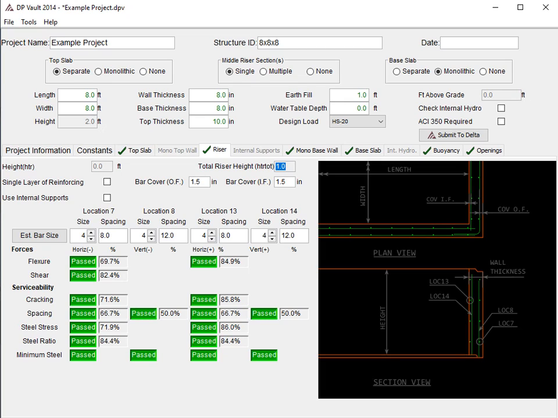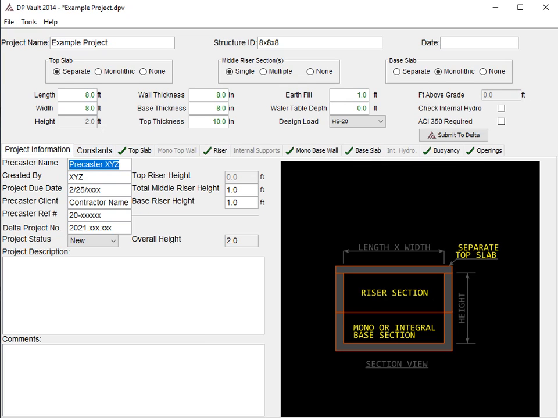Next is the riser section. We'll go back to the project information, and then the middle riser we're going to put in 5 feet, and the base riser we'll put 3.5.